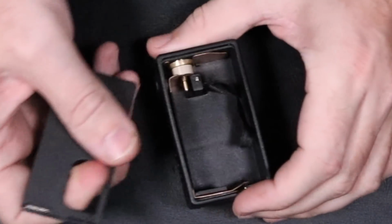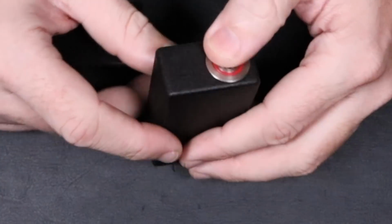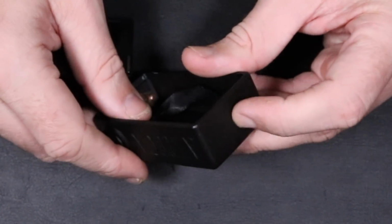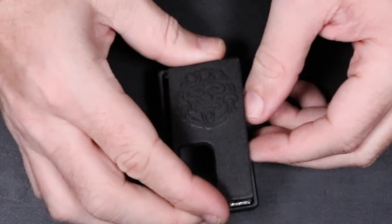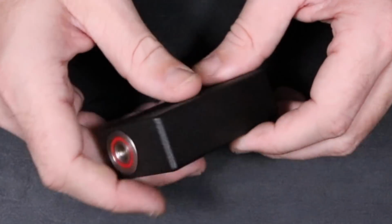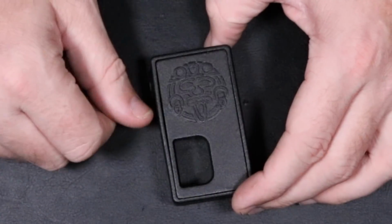But I can tell you that this is not injection molded at all. You can't see where any of the molds were put in. There's no tiny little circles like you see on other mods that are injection molded. I mean, there's nothing. So I have every reason to believe them on their 3D printed. Other than that, this is as basic as it gets, and it was very cheap.